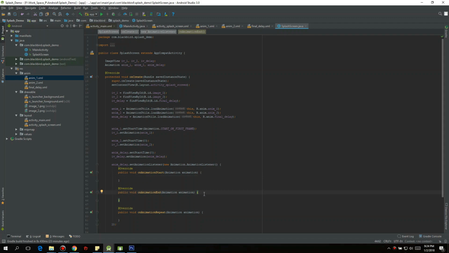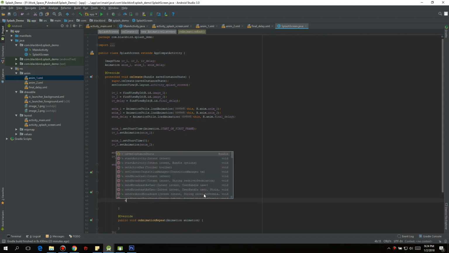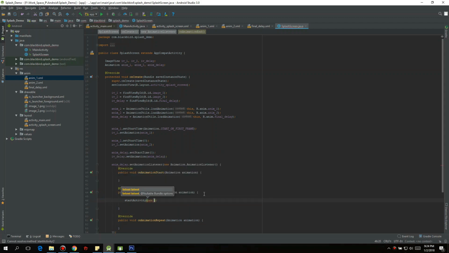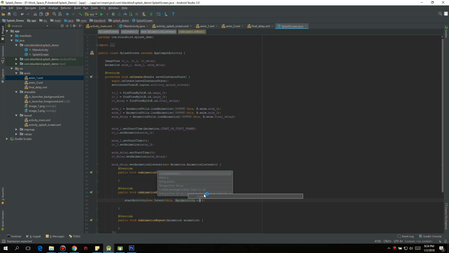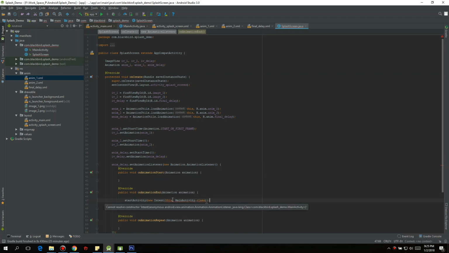So inside of this onAnimationEnd, we need to start a new activity. startActivity, new Intent, this, MainActivity.class. And we are getting an error, and that is because we cannot use this inside of another method.